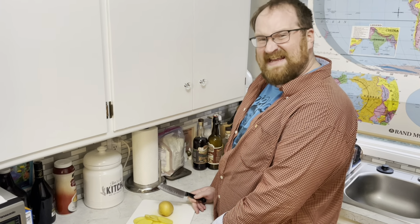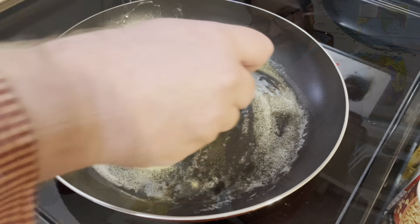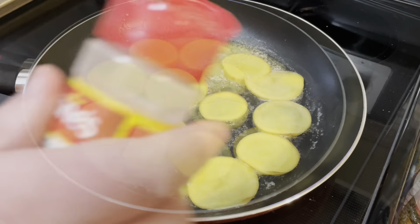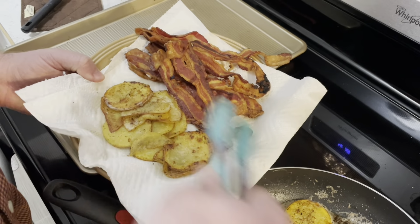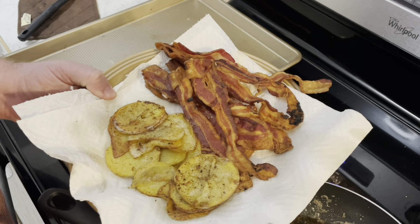Start by thinly slicing a golden potato. We'll cook them in some butter and a little garlic and pepper. Potatoes are ready. As you can see, I've also cooked up some bacon.